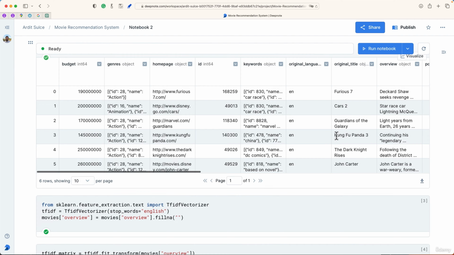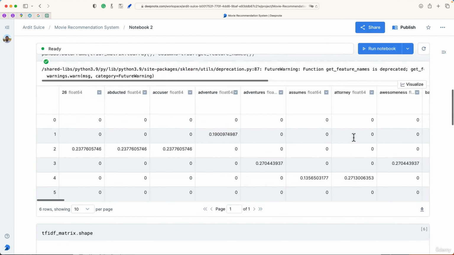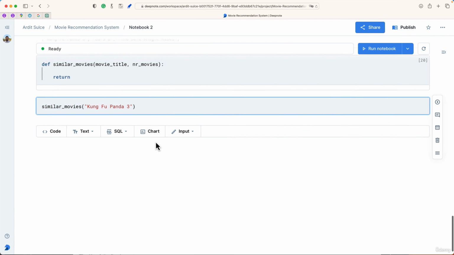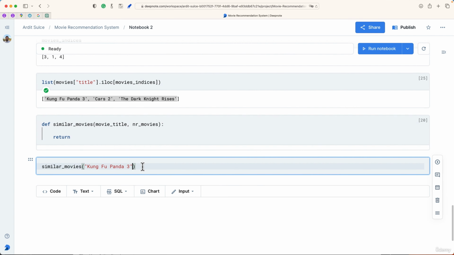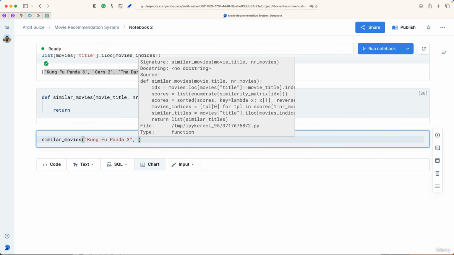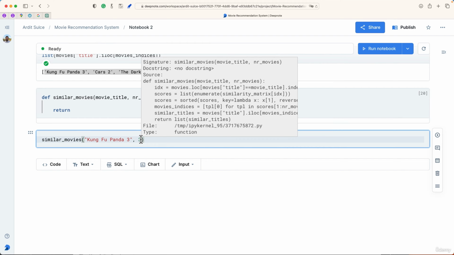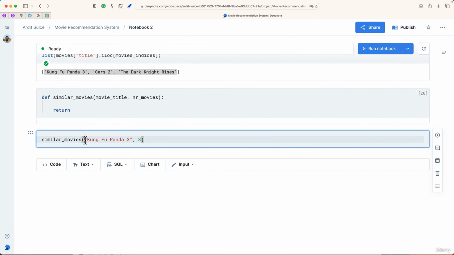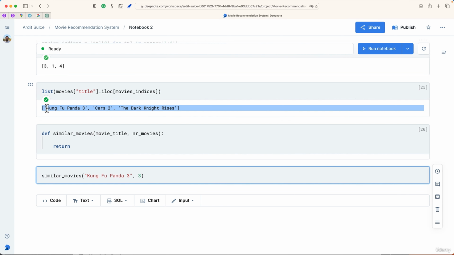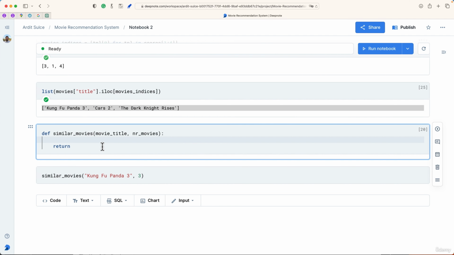So this one here, Kung Fu Panda 3. So I got the name correctly typed in here, yes. So if you call that function and you say, I want the 3 most similar movies for that movie, then this function should give us this list. So let's quickly implement that function.